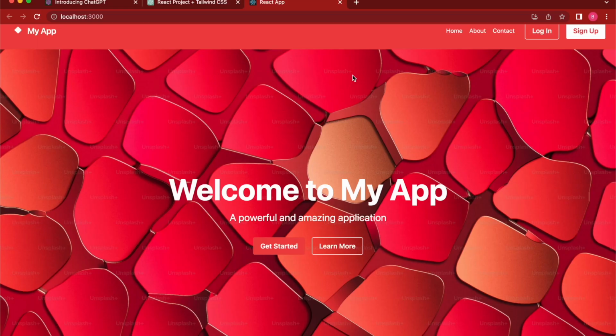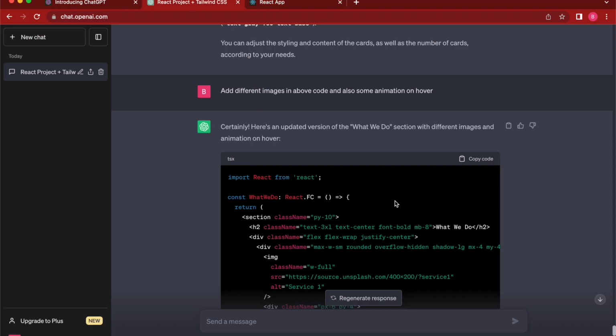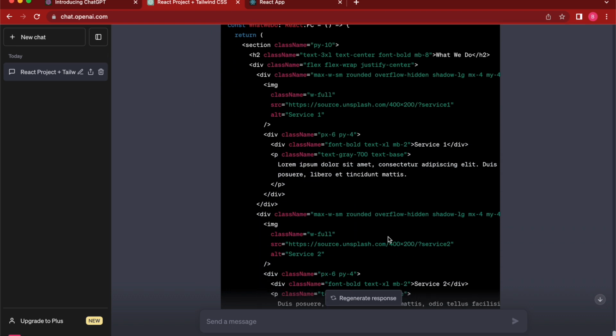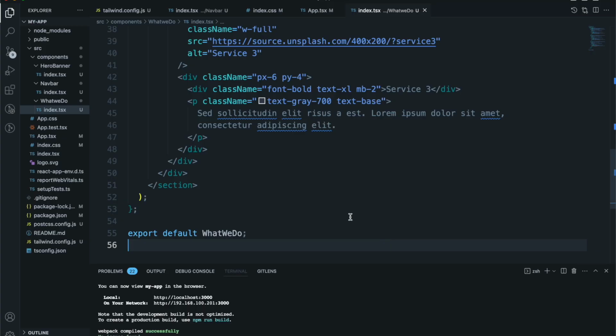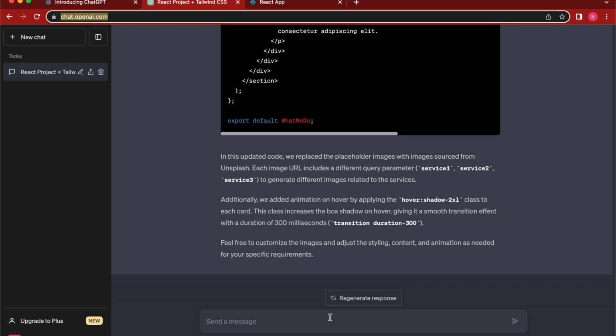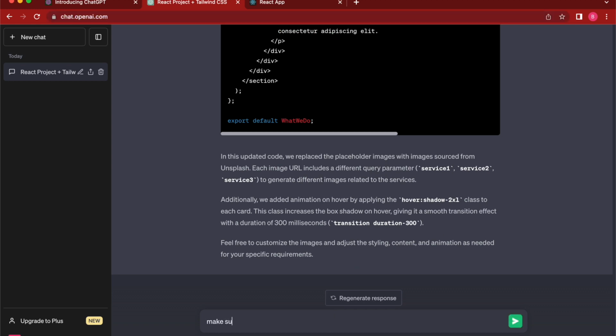I would say here, so what I will do is I will just say to my ChatGPT, make sure all the above cards have different red color images.